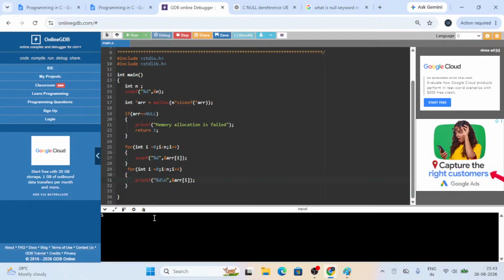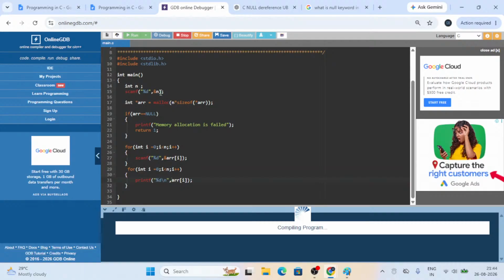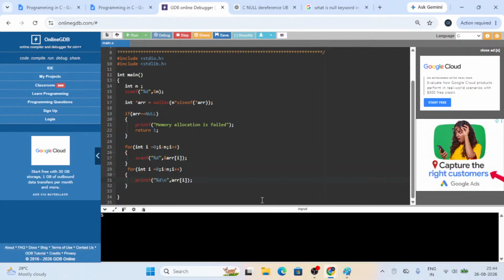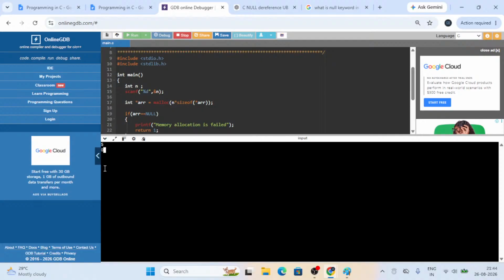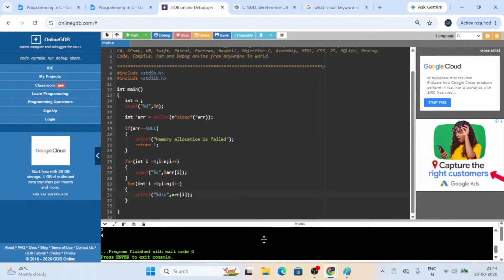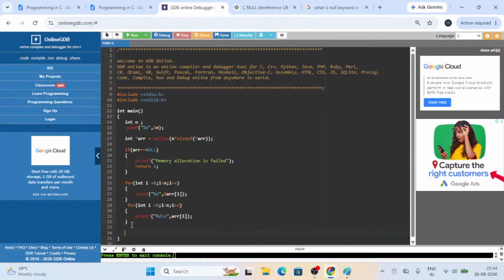We write 5, so it got success, which is why it didn't print memory allocation failed. Now write 0, 1, 2, 3, 4. Again, you can see 0, 1, 2, 3, 4 is printed. Now we have to free the memory, right? So let's free the memory.